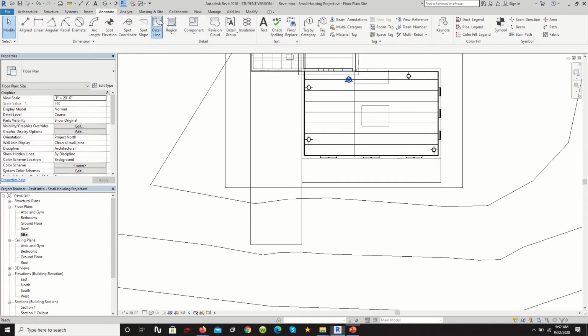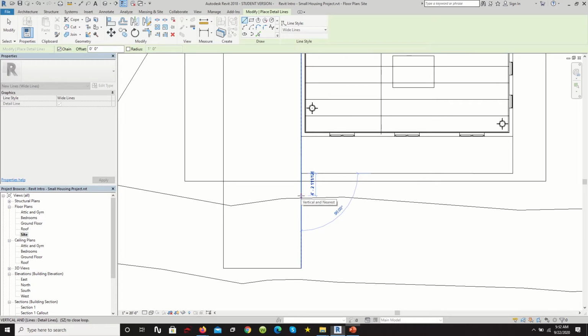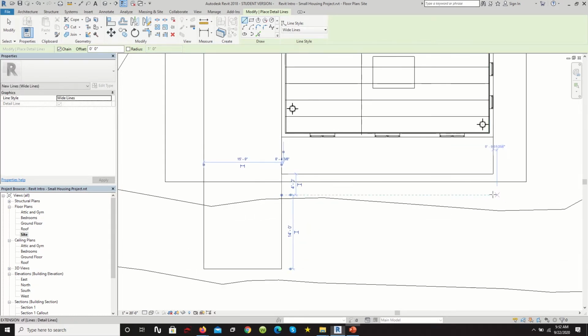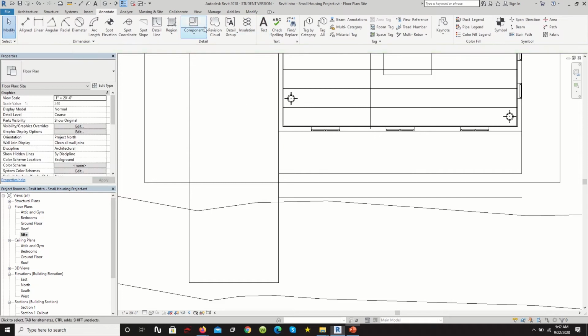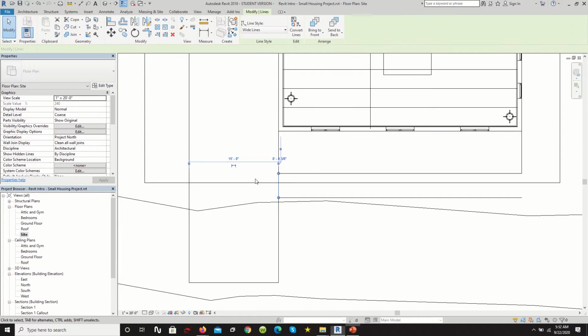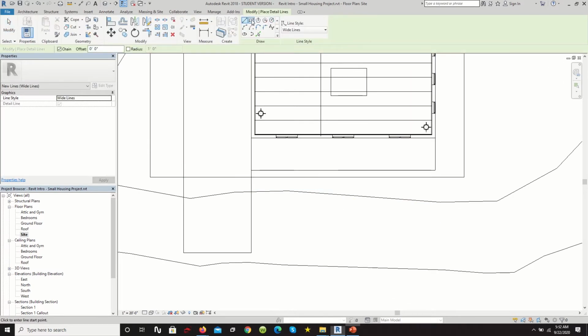Let's click detail line once again. And let's say we can make the path about 4 feet wide.